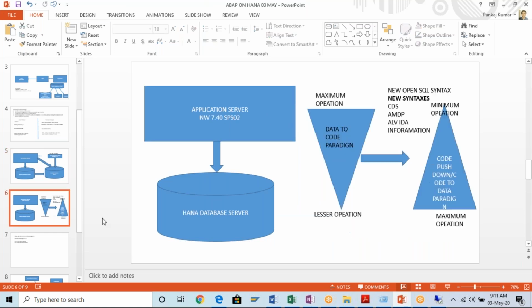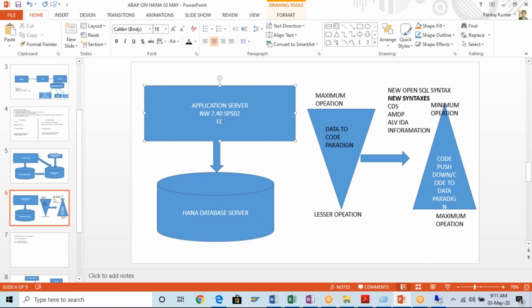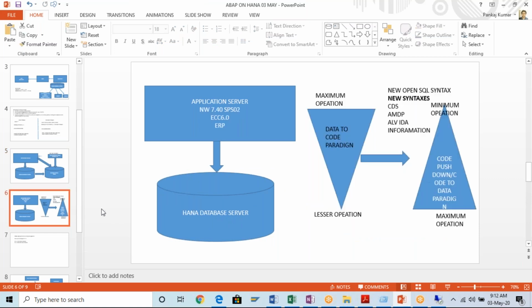But when your application server from 7.40 onwards started using the HANA database server as the main database, here the ECC 6.0 or ERP, this was the conventional ECC system, it started using the HANA database server. This is known as Business Suite on HANA.